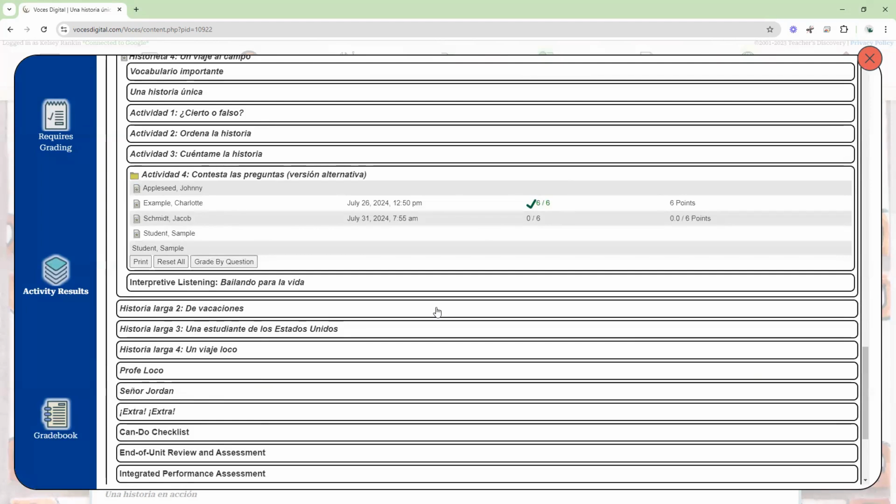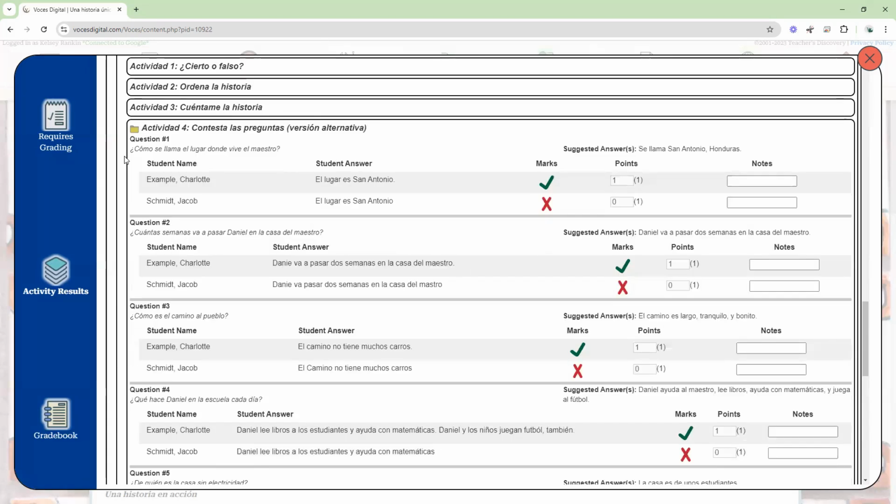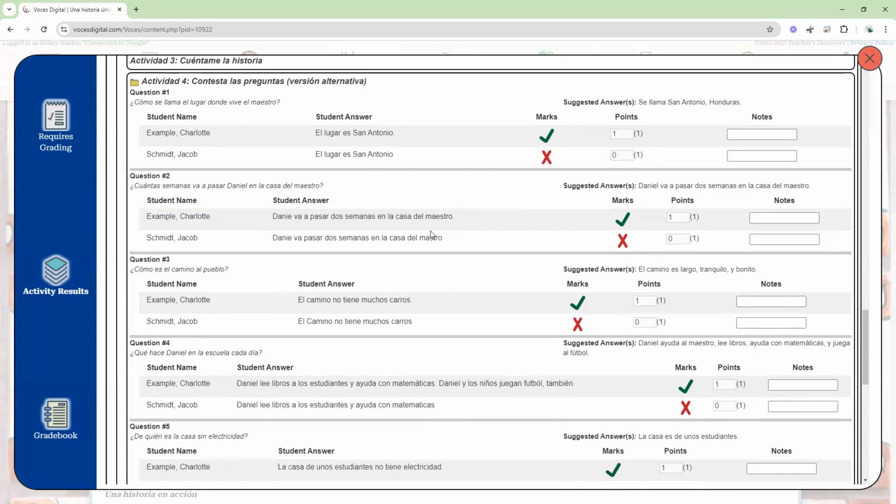Another feature here I usually like to point out is the option to grade by question. So what this does is instead of sorting by student, it's sorted by question. So we can see here for question 1, I can see the student's name, what they answered, and then mark it correct or incorrect. And in particular with auto-graded activities, teachers like this because you can see really quickly how many students got a particular question wrong or right. So it's a good way to measure, did we all really struggle on this particular question? Just a nice way to see it a little bit differently.